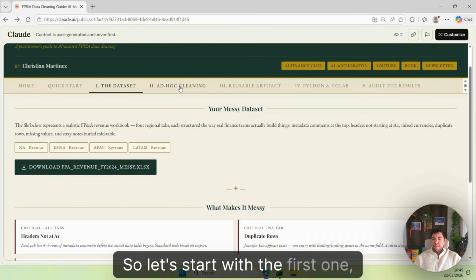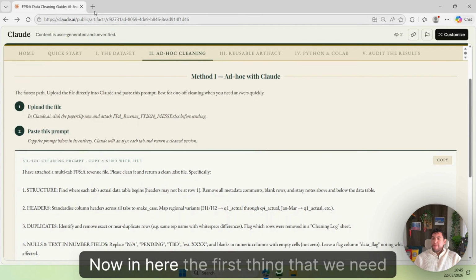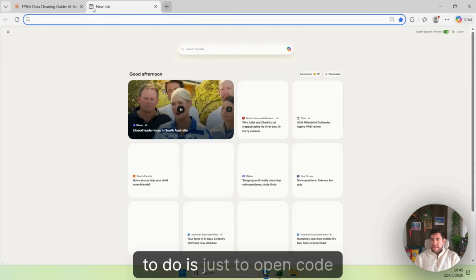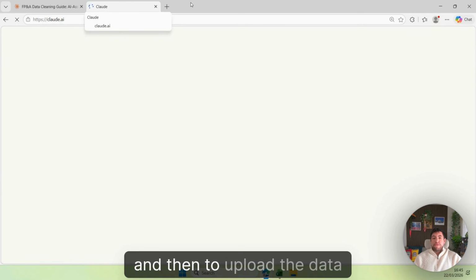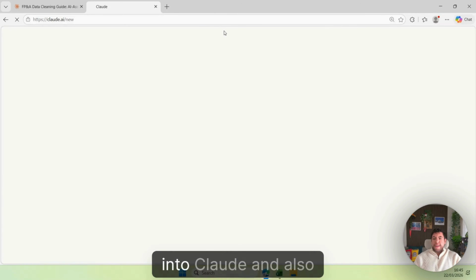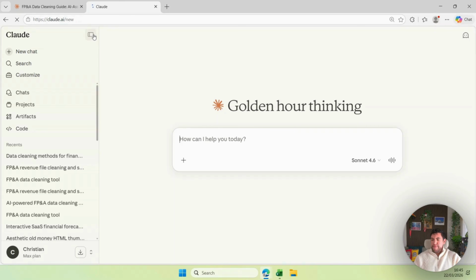So let's start with the first one, the ad hoc cleaning. Now in here, the first thing that we need to do is just to open Claude and then to upload the data into Claude and also copy-paste the prompt.